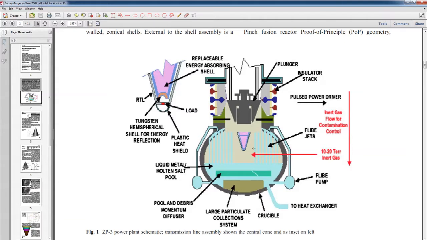So here, down in the central portion, is the location of the cone. And in that section, there's actually two cones. One is nested inside the other, but in between the two cones, there's a lot of high vacuum. There's a very high vacuum, so there would be a tendency for the inner cone to buckle. And these are transmission lines because they transmit electricity. So you take the electricity and you send it through the inner cone.